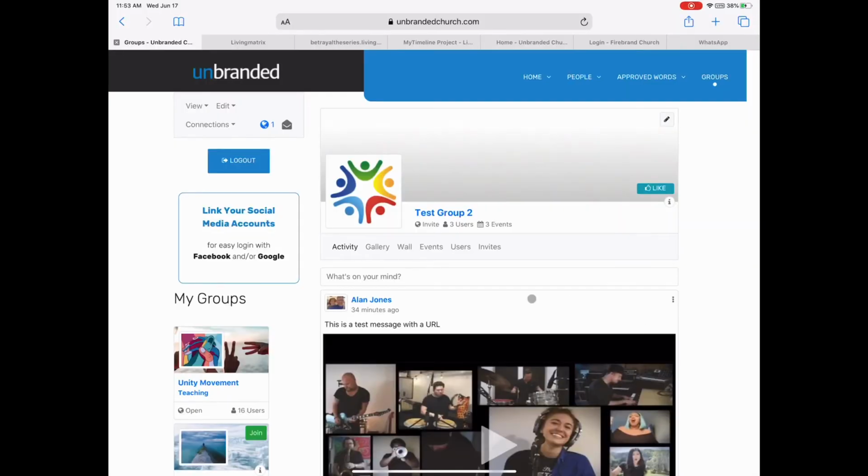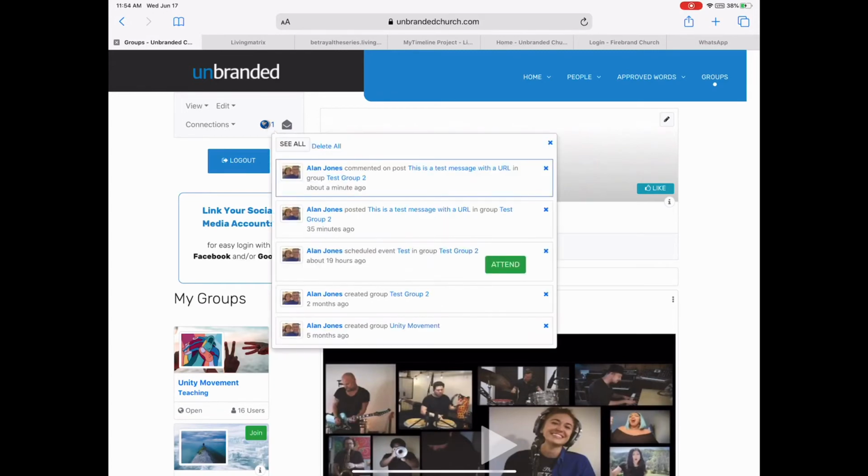Also, once a user logs in, there is a smaller user menu here, which enables them to look at their connections, edit and view their own profile, but also it tells them about notifications that are coming directly to them from another user, as well as notifications that are coming from the groups. So this little icon will go blue with a number next to it, depending on how many notifications there are. And if I click on that, I'll see all my notifications, the ones that I have actually responded to, as well as the ones that I haven't. And I can go directly to those with links from the notification wall itself.